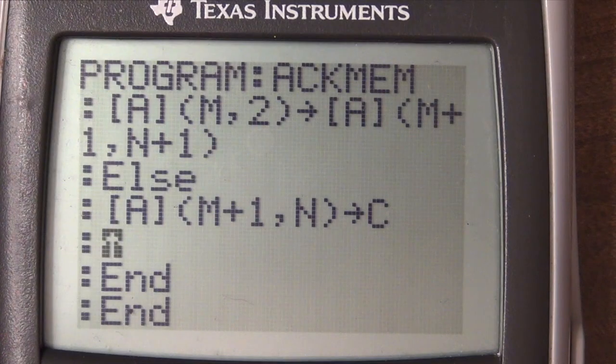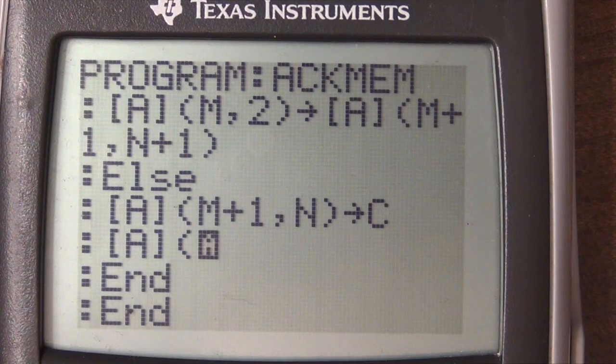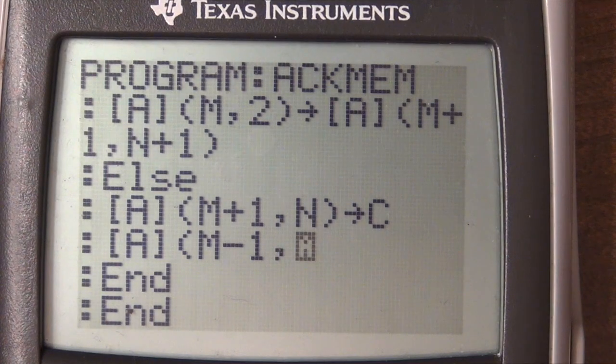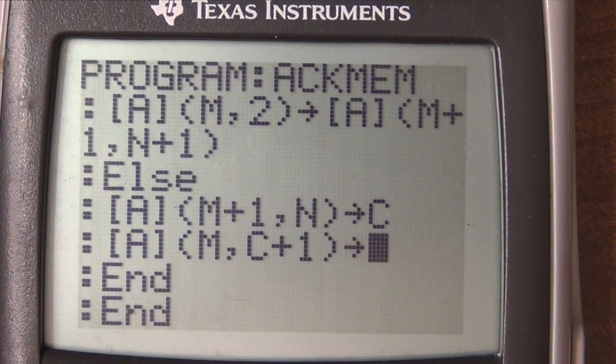Then I have matrix A of m minus 1 and c. But we got to add 1 to each of those because of the way they store it.